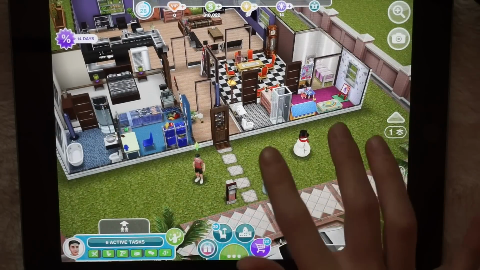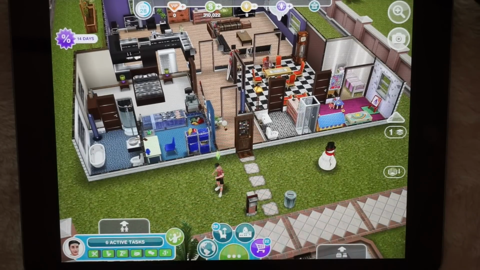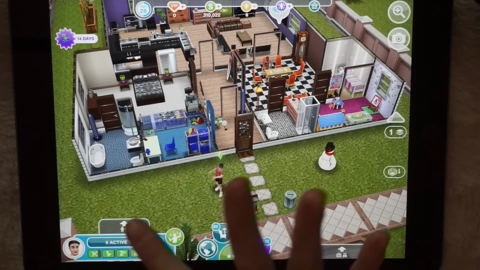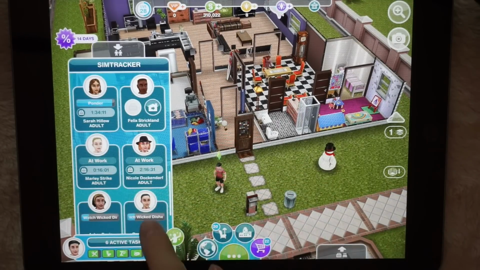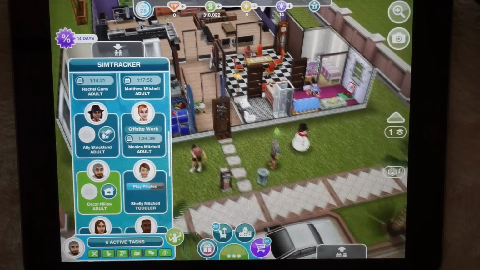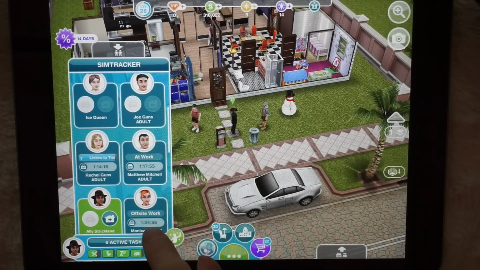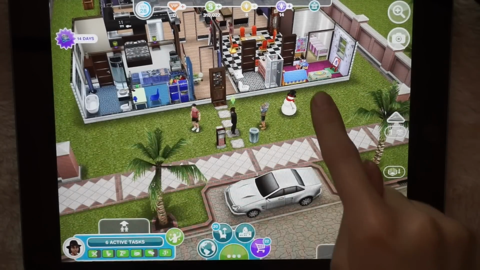And what I'm going to do is call them all to this house. That's usually what I do because it's easier to manage them. And how you do that is you click on the whistle. And there they are. I'm going to call everyone over. I think there's 4 people at the house.